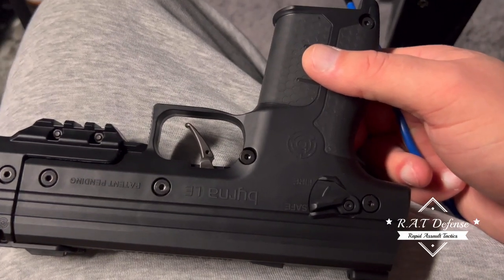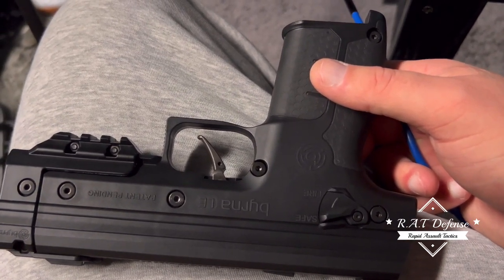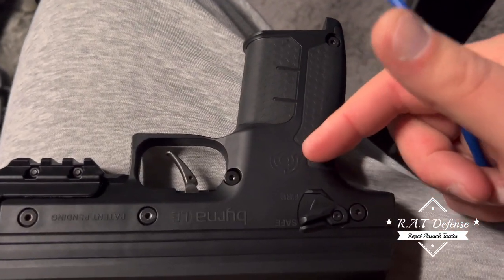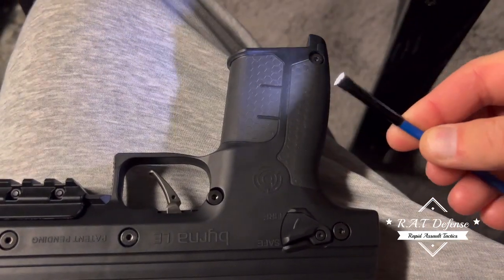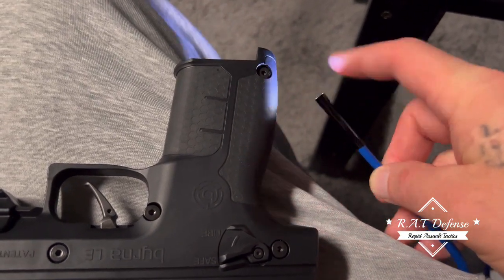All right, guys, so what I wanted to show you is what I mean by the side detents. To do so, I want to take this apart, and Byrna can't say I took it apart. I am going to be using a snake with a microscopic camera so that you guys can see what I mean.